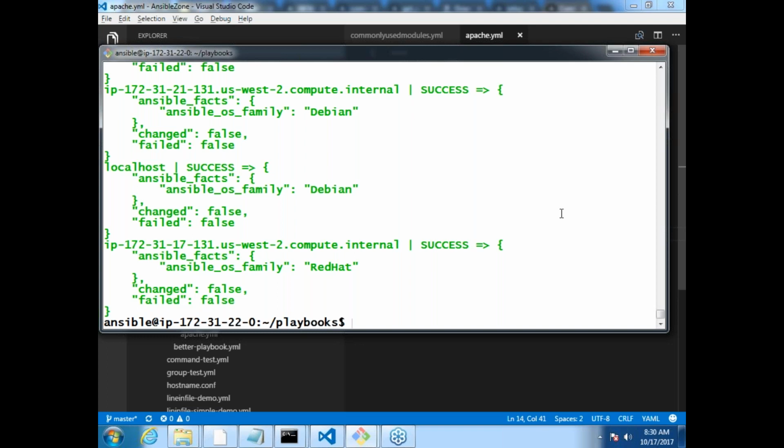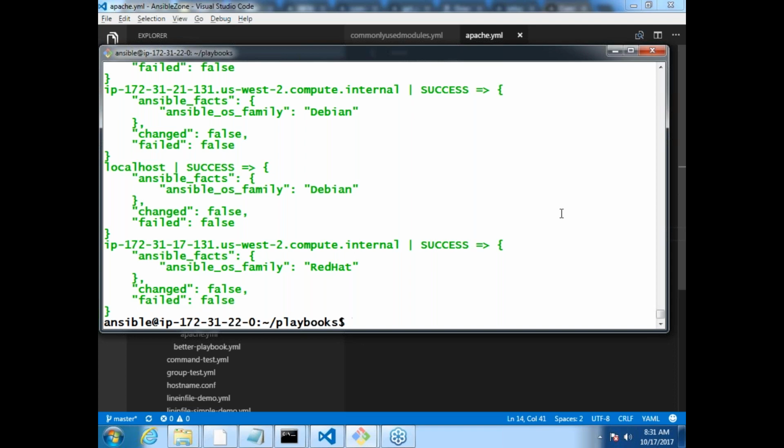Gather facts, you can skip it. There is no problem with that. As I said, in production servers, you would definitely skip it. But next time, what do you think takes time? If it is apt, it will not take time because it has to just search an apt package to find out whether it is available or not. But if it is about downloading something, yes, it might. It depends on what is the module which you have used and what is its strategy. It is not the same thing for everything.